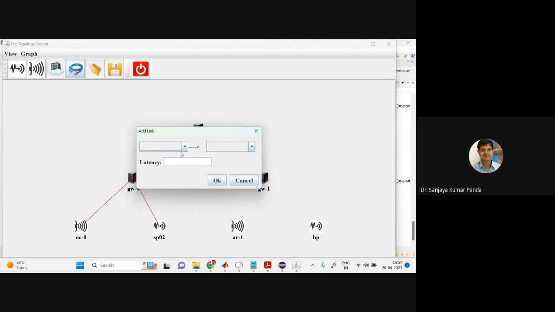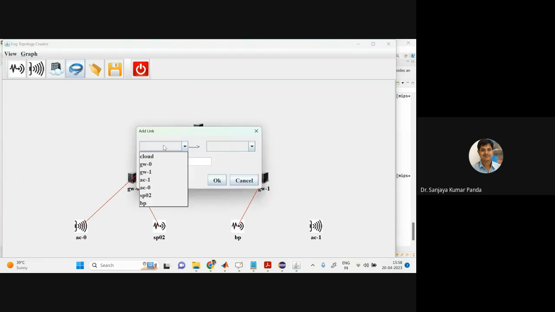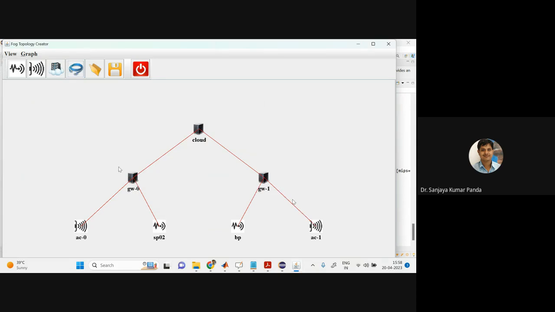Then similarly, I want to connect gateway 1 to my blood pressure sensor, with 335, something like that. And I also want to connect gateway 1 to actuator 1 with some latency, let's say 350. So you can see now I have drawn my own topology using the fog topology generator.